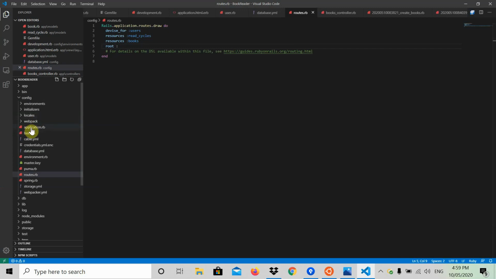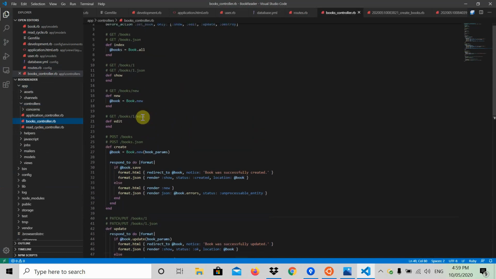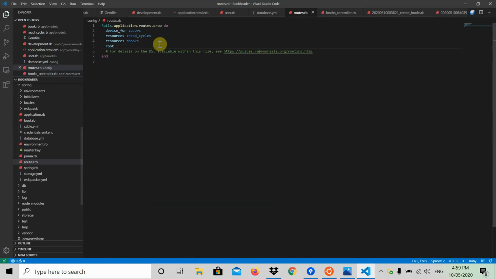If we go to our controller, and our controller is our API books controller, I think we have a book index, right? We don't have anything right now, but we can go root. I think that should work.